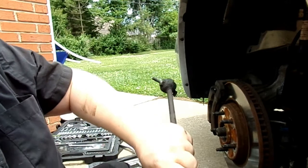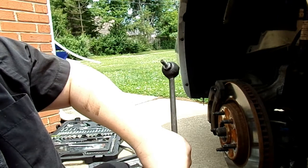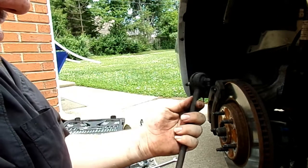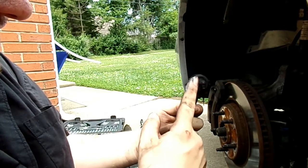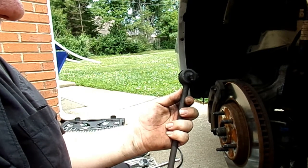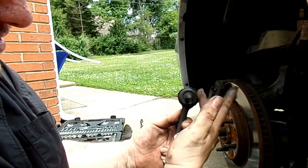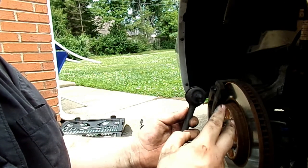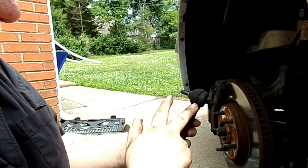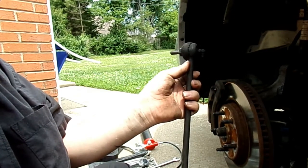This one's completely gone. Surprisingly, this is a Moog. I got a Moog set, but the set I got is designed completely different — it doesn't have the Zerk fittings on the back; they have them on the side. They're also slightly thicker than this set of Moog. The Zerk fittings on the new set are on the side, which in my opinion is better because it makes greasing them overall easier.